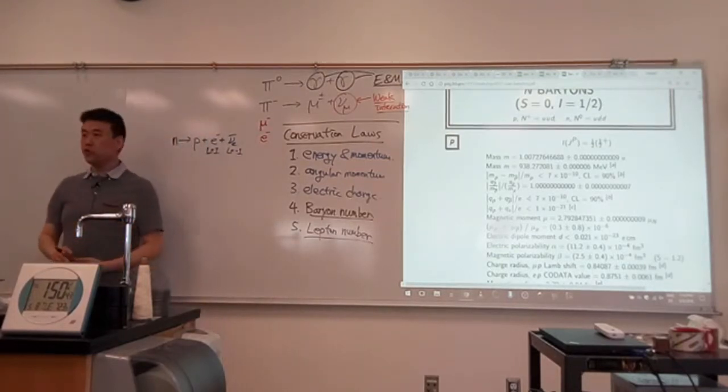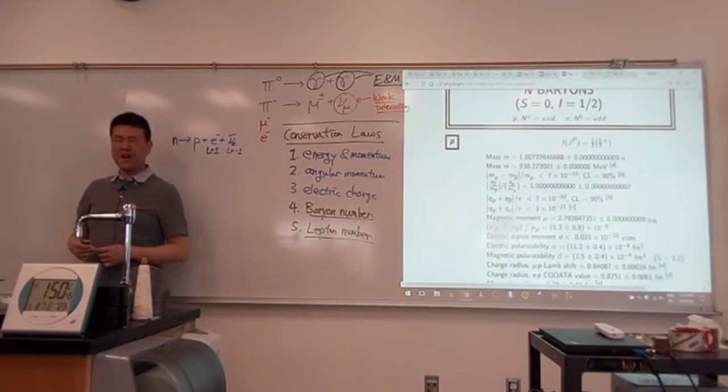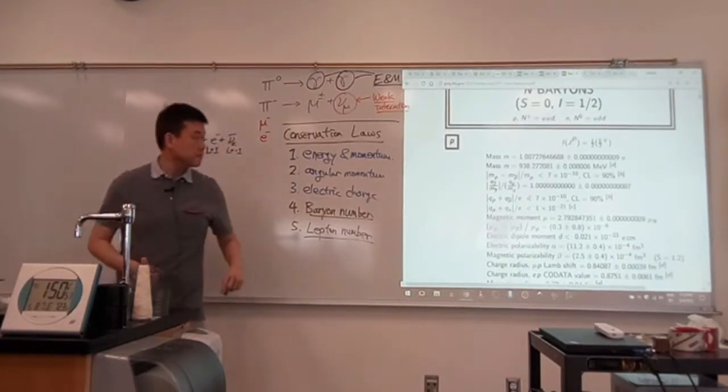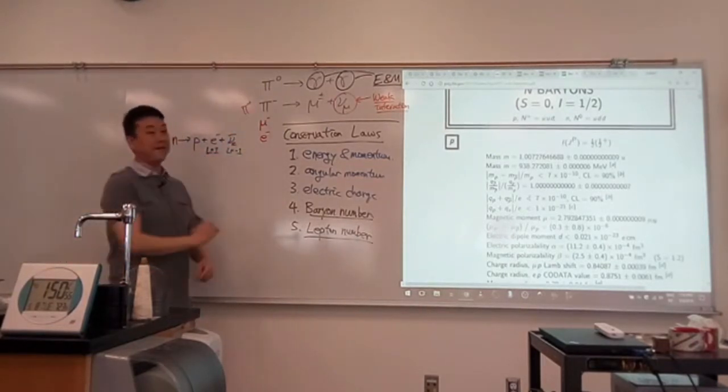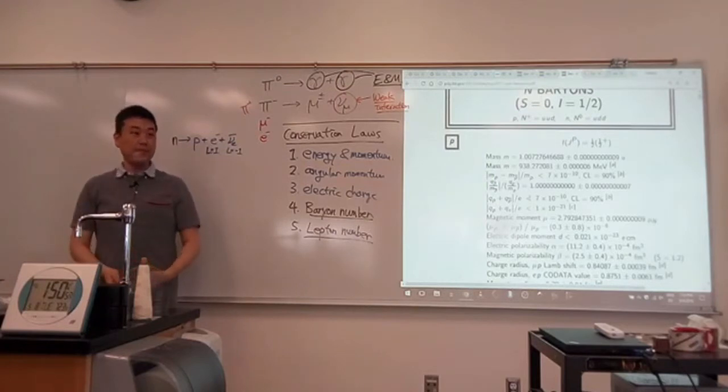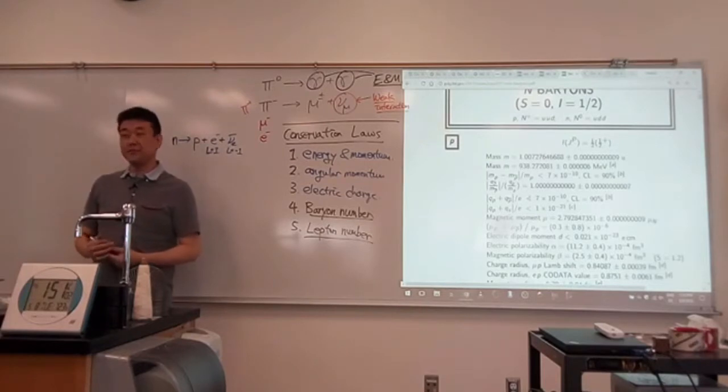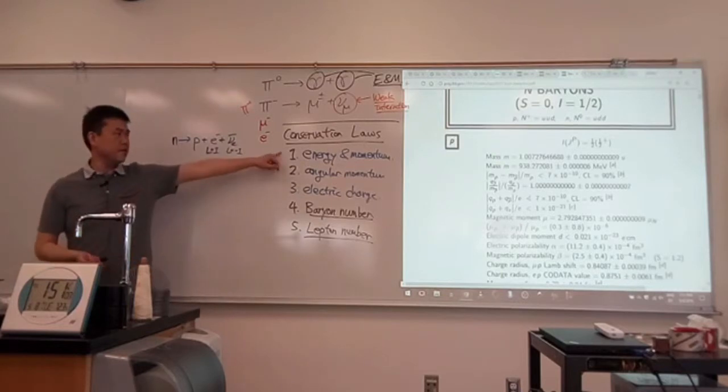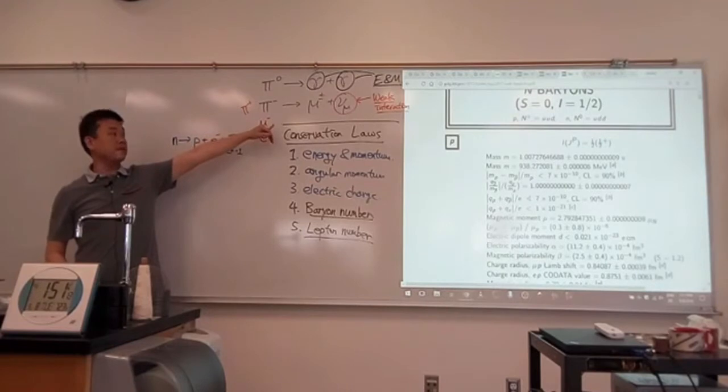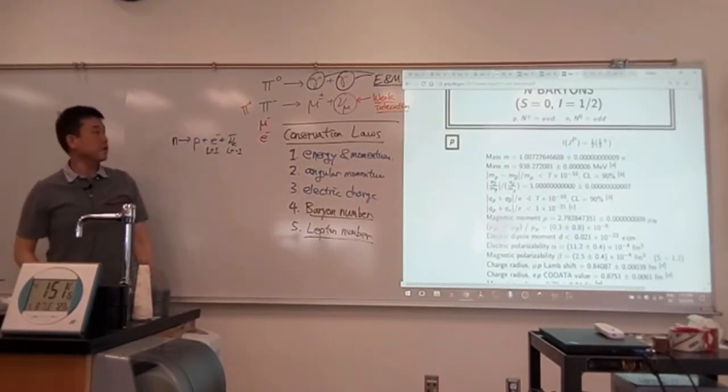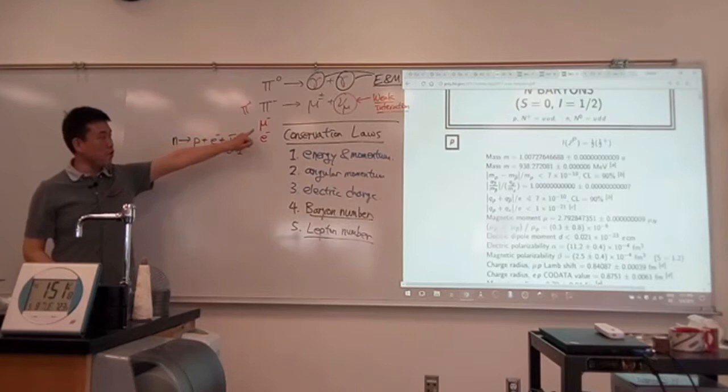Could it decay into a proton or a neutron? Why not? Sorry. Okay, so maybe, maybe, what about positive pion? Or maybe it decays into anti-proton. But why couldn't it decay into anti-proton? Yeah, conservation of energy and momentum. So, whenever you're looking at a decay, for one, you are looking for particles that are lighter than the particle you are looking for. So, you're looking, all right, so it needs to decay into muon or electron. Now, it cannot decay into a single particle, then you couldn't conserve energy and momentum at the same time. It needs to decay into at least two.